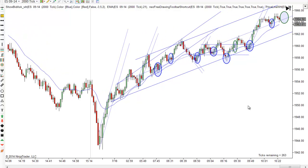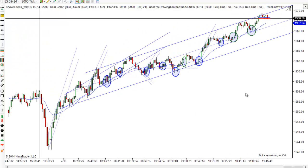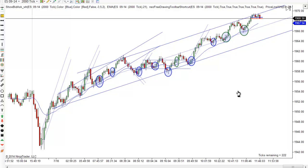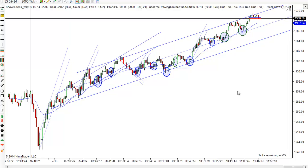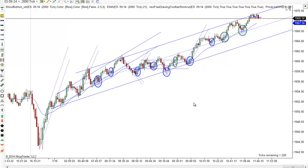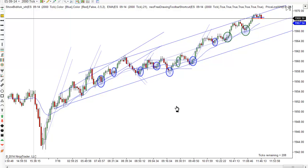If you're watching CNBC or any of the news channels and trying to use that to help you in your trading, don't watch it. Trust me, it'll just confuse you. Learn to read the price action, and you don't need any news. I believe personally they write the news to fit the price action. I'm convinced of that, because nobody knows. Even if they suggest the news did that, it doesn't mean that's really what happened. So I'm convinced of that now.